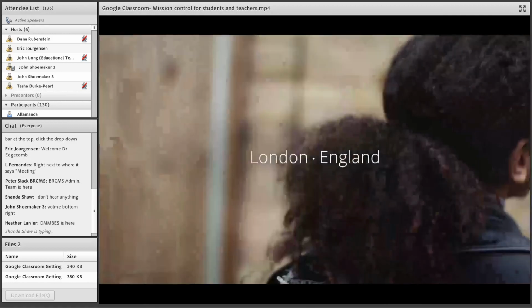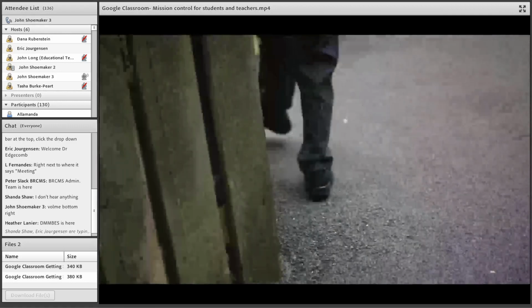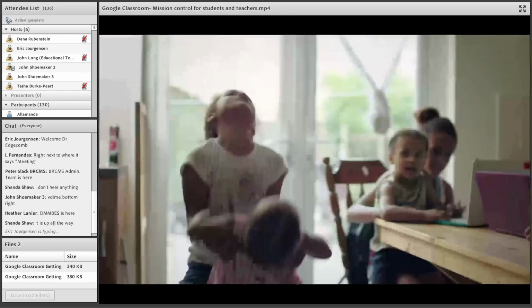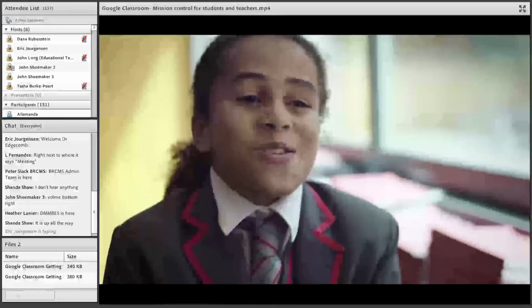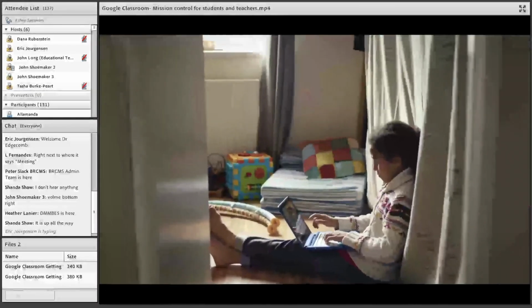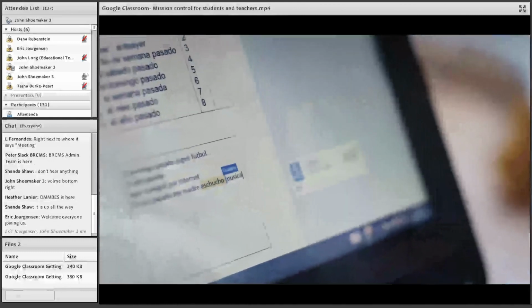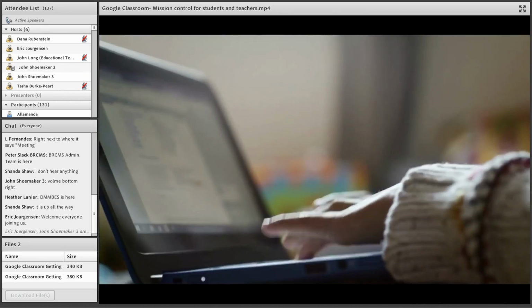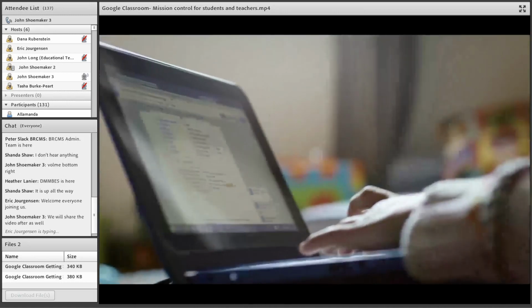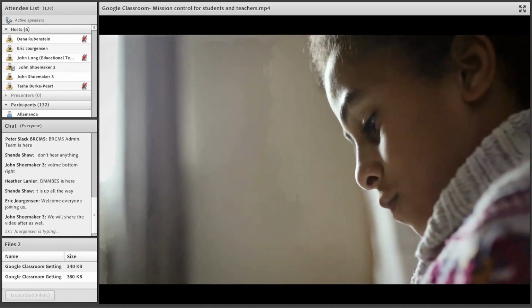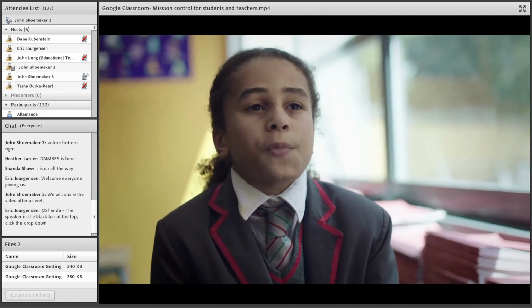At my house, I have 6 sisters and 3 brothers. Having lots of siblings is quite fun, but it's not peaceful. When I'm doing my homework, I go into Google Classroom. If I see my teacher's icon pop up, if I don't understand something, I could ask him and he'd be able to answer rather than having to wait till my next Spanish lesson.